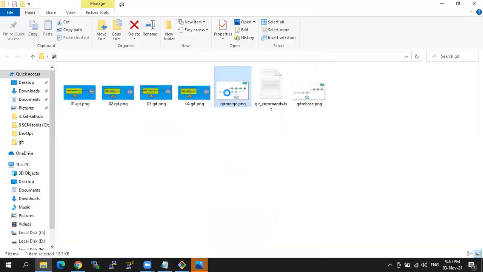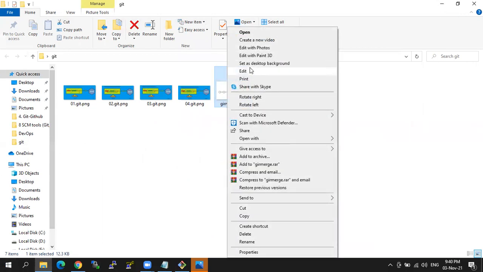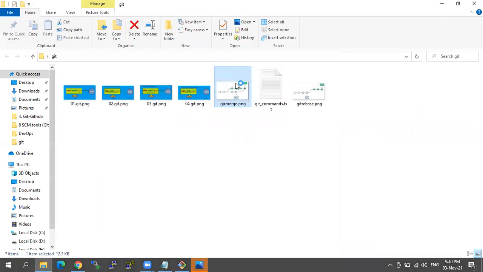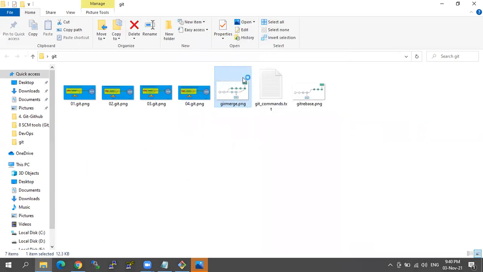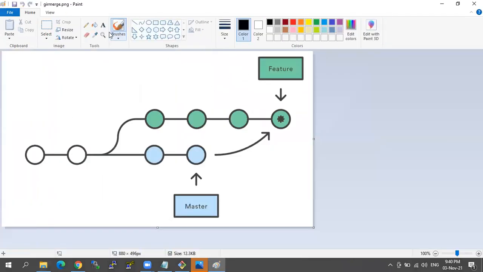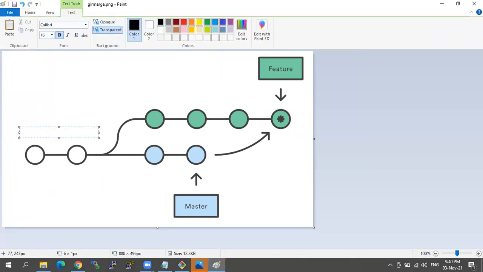From main. Here, let us take this is the master branch, and this is the file I have created with the name m1 and committed.